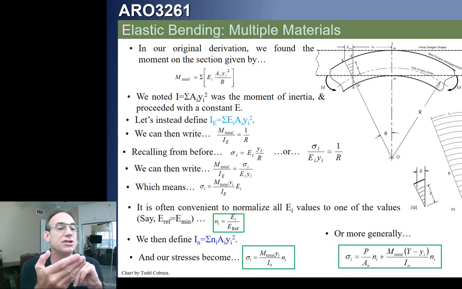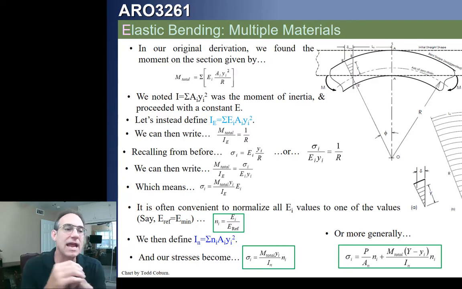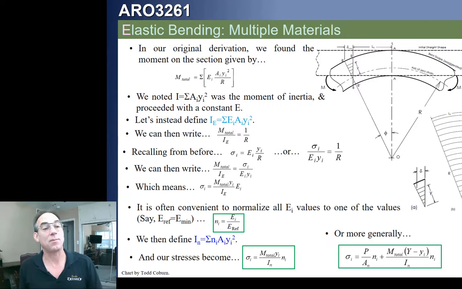If we had a stress and a moment in another direction, we would just add another term with the other moment and the other moment of inertia and the x's and the n of that section again. Okay, that's our basic approach. Let's take a look at some examples. Oh, we're also going to get a couple special cases in this analysis.